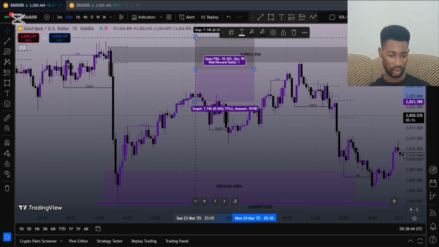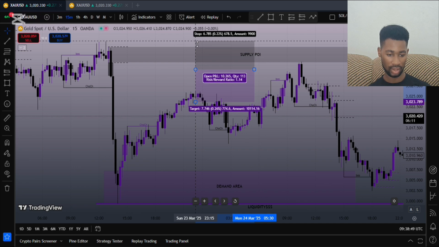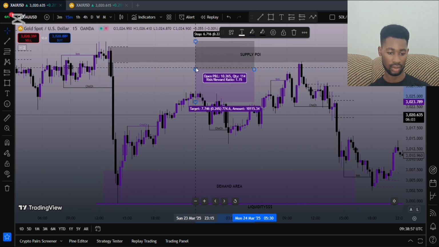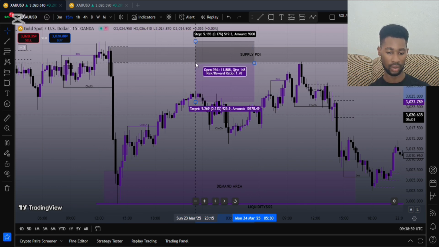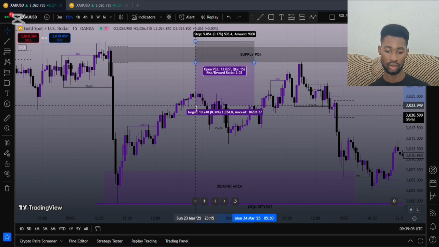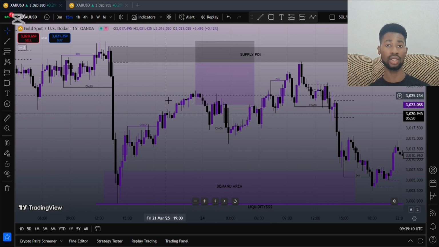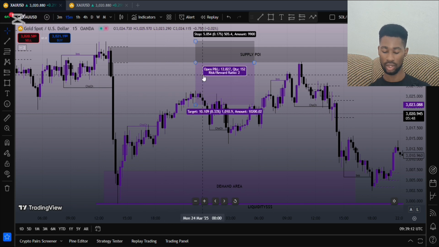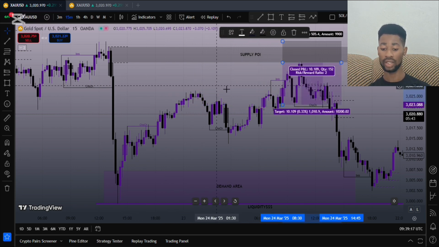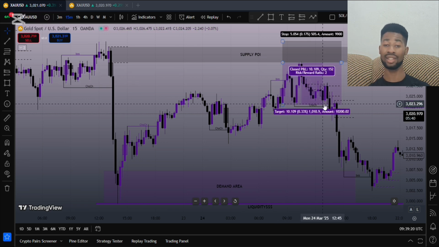So let's say you have your supply region like this, and then you move your stop loss. You put your stop loss at that high, this high that swept liquidity before the downward push. You put your entry at the last buy before the sell, and then target a 1 to 2 risk to reward ratio at least. So let's say you did it this way and you set your limit order like this. After marking this analysis, what would have happened? You see, price will have come, tapped your entry, respected that, and then hit your full TP, clean and easy.